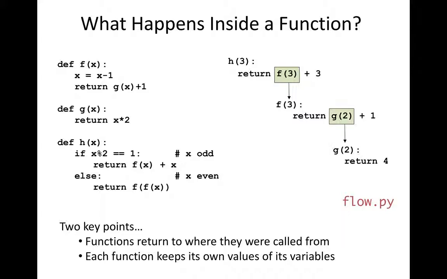Okay, so let's keep going. So what's g(2)? If we look over to the left, if x is 2, g(2) is going to return 4. Hooray! This is the first time we're actually returning a real concrete value. So once we return an actual value and not another function call, then we can pass that value back to each return that came before. So g(2) is going to return 4. Then I use that on my return of f(3), and I can see that's going to return 5. And then I return back again, and that returns 8.